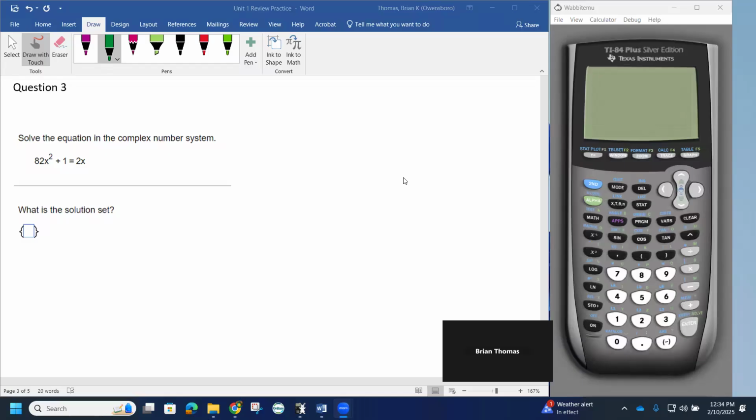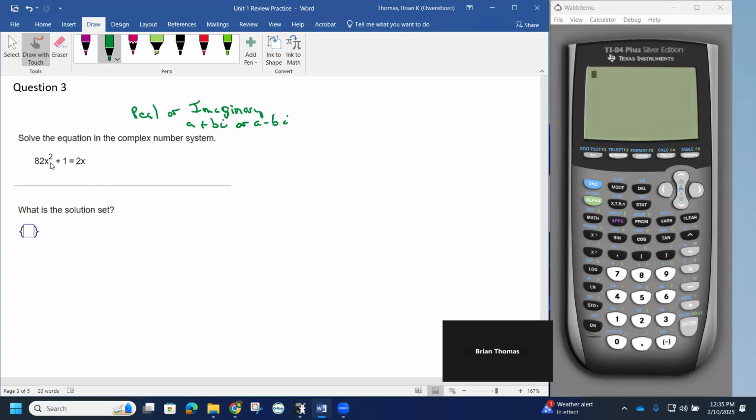So question 3, another sample that we may find challenging on the test is: solve the equation in the complex number system. When it says complex number system, that means we can have what we call real or imaginary. A lot of times they'll take a look at this a plus bi or a minus bi. So there's a real number part and an imaginary part.